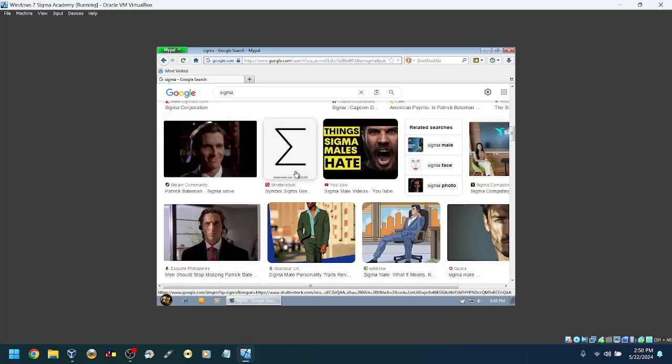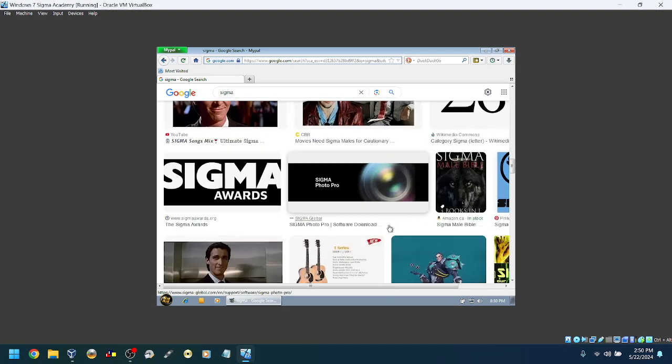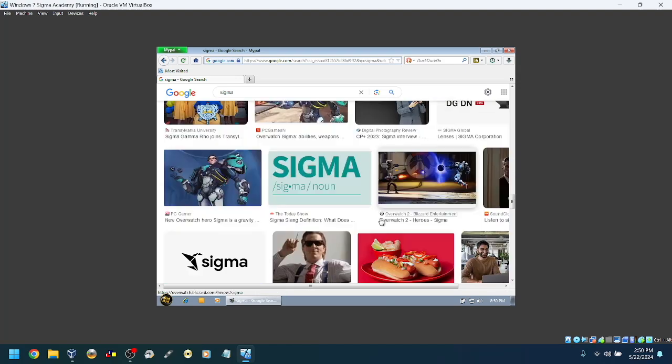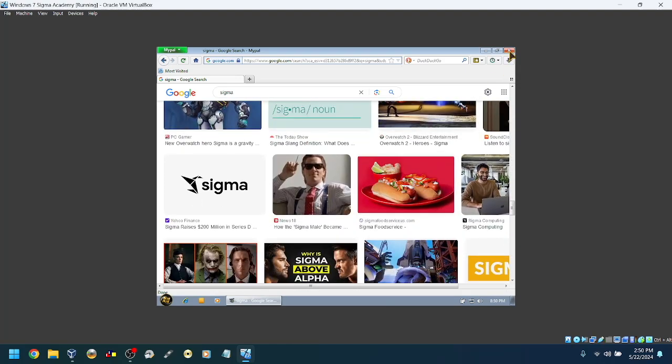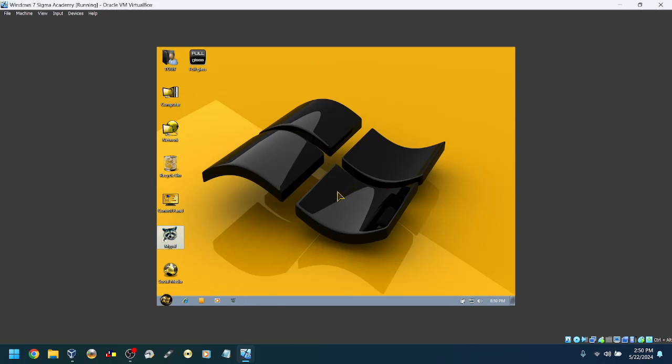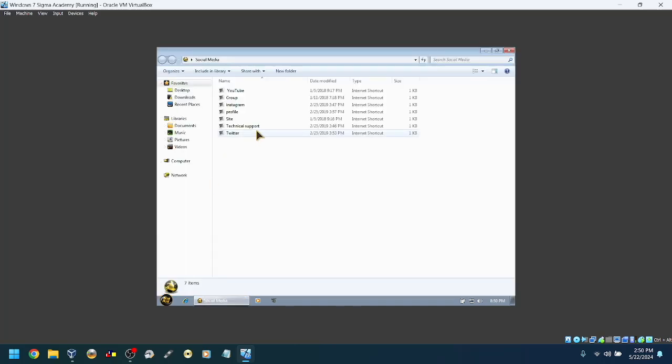And there's this, like, the actual Sigma symbol for, like, the Greek alphabet. Yeah, see, it's a bunch of cringe. I just thought I would search that just from the name. I seriously do not want to become a Sigma male, okay? Anyways, let's just try and search this.